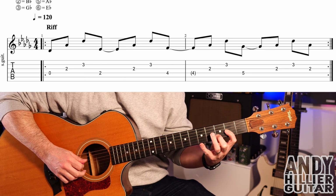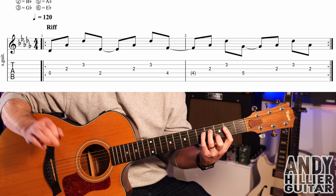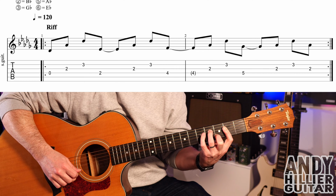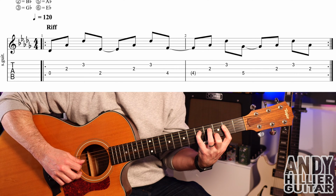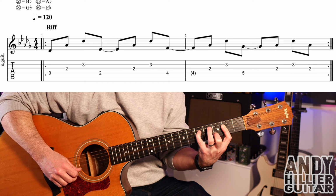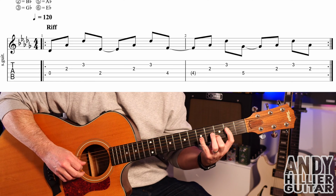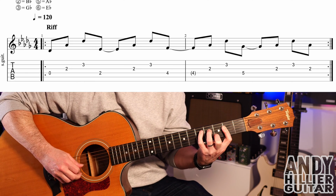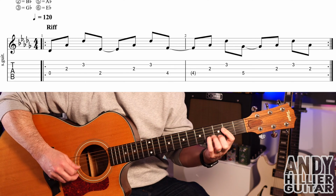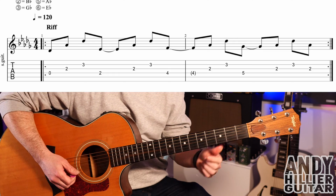So the first bar slowly. Into the next bar, you don't play the note in the bracket, that's just held on. We then play the G2, the B3, and then I'm going to use my little finger on D5. Play the G2, B3, back to the G2. So the whole line slowly. Up to speed. So that's a little riff and it plays it twice through. So you get this.